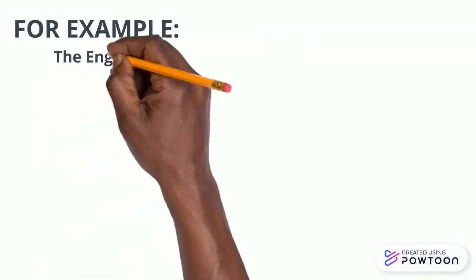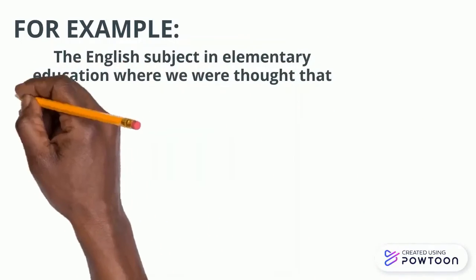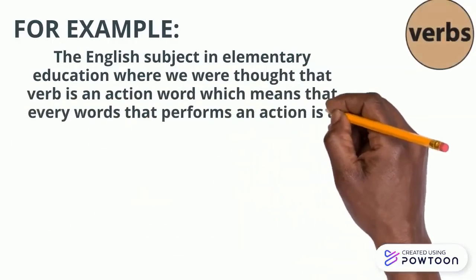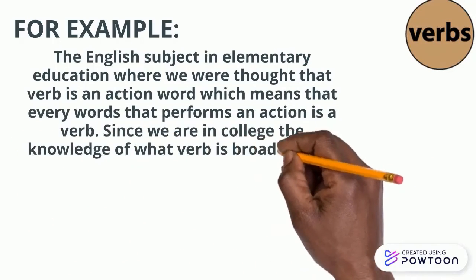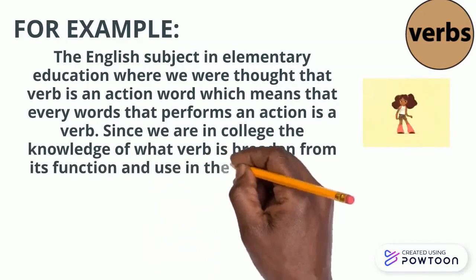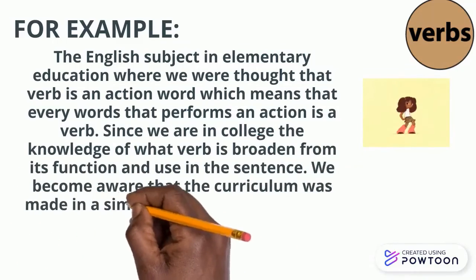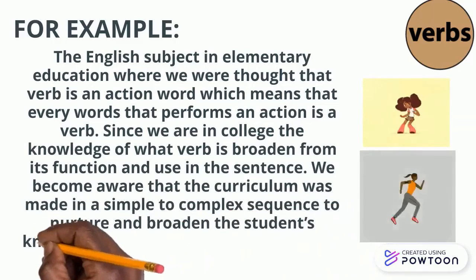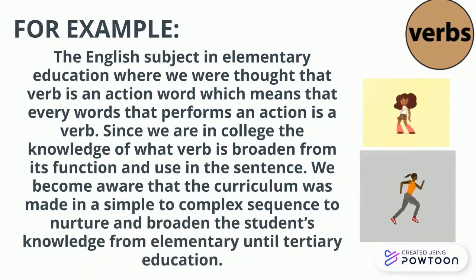Take the English subject in elementary education, where we were taught that a verb is an action word, which means that every word that performs an action is a verb. Since we are in college, the knowledge of what a verb is has broadened to its functions and use in the sentence. We become aware that the curriculum was made in a simple to complex sequence to nurture and broaden the students' knowledge and development from elementary until tertiary education.